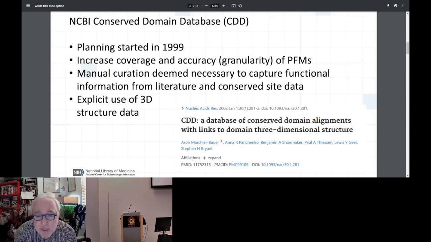And we also wanted to record the site of conserved function in those protein family models so that things like cofactor binding sites, active site residues could be mapped onto protein sequences and people could use them in their research or forming hypotheses of why sequence variation, for example, was deleterious in an organism. And we thought, we'll get a lot of this from actually using 3D structure data.